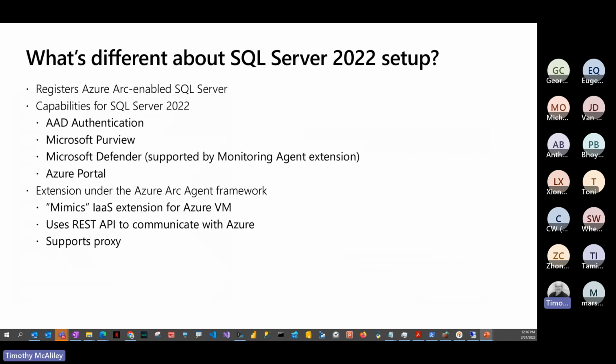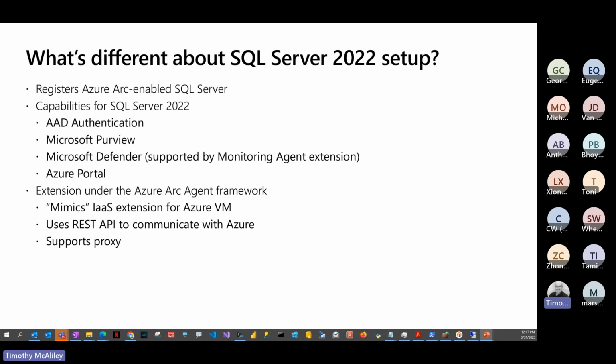A little bit more about this Arc enabled SQL Server piece, right? If you're going to leverage Azure Active Directory authentication, Microsoft Purview, or Microsoft Defender, like pulling even your on-prem nodes into the Defender platform in Azure, which is a good thing, you'll need to do the Azure Arc enabled extension.